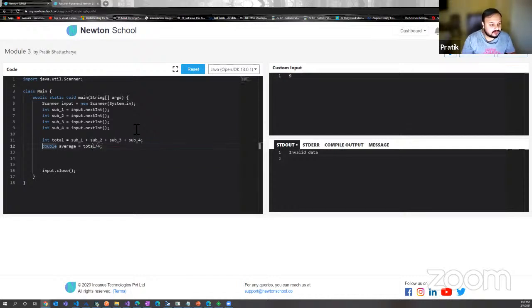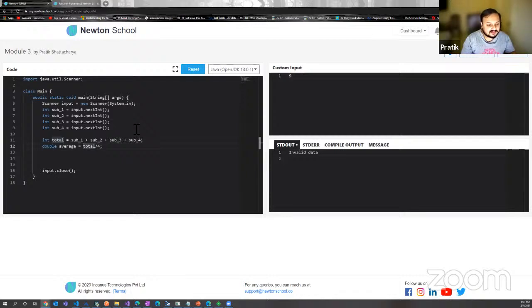An interesting choice of data types here, you can see. Our total has been kept as integer because for subject marks, we can assume that all are out of 100. So the maximum number that a student can get is 400, a summation of all the subjects. And 400 is a pretty small number in the integer range, so you can use int there. Now, when you're doing the average, you are actually converting the data type. You're not using integer anymore, you're using double. And why is the reason for that? It is because you're trying to divide. And if the total is not a number which is perfectly divisible by 4, you're going to get a decimal point in your answer.